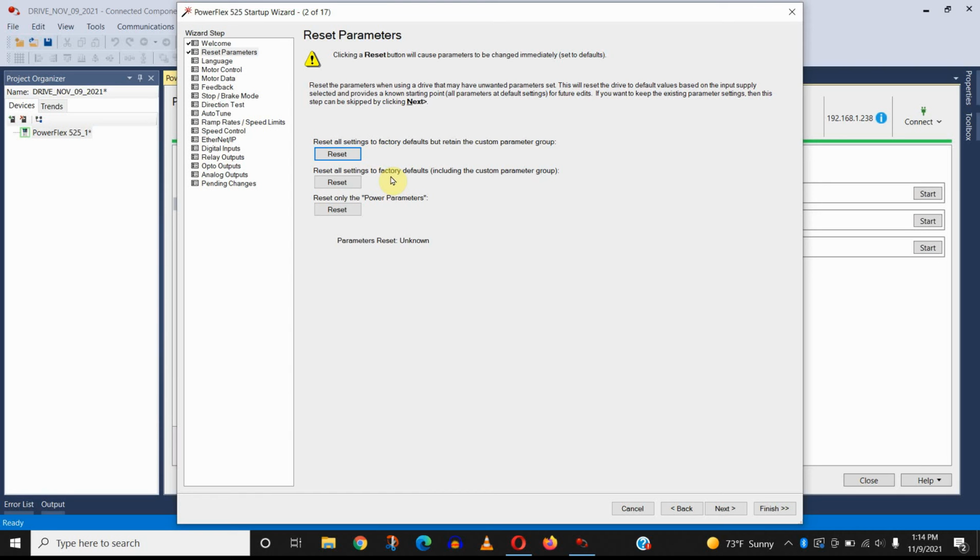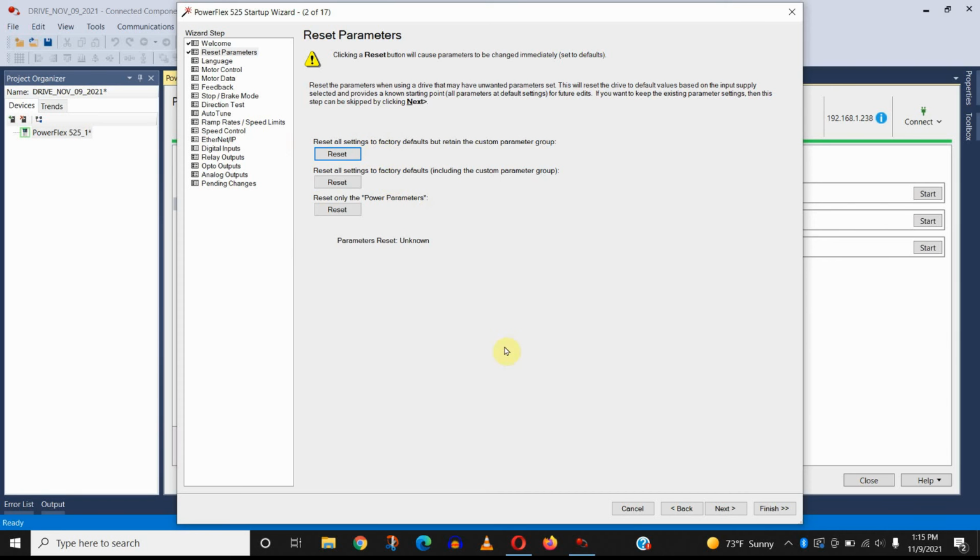A lot of times people will get in there if they can and they'll start changing parameters that they shouldn't change and mess up the whole operation of the drive. So if you have a backup copy of the settings, you could download it through Connected Components, or you could wipe the drive and just manually enter those parameters back in.